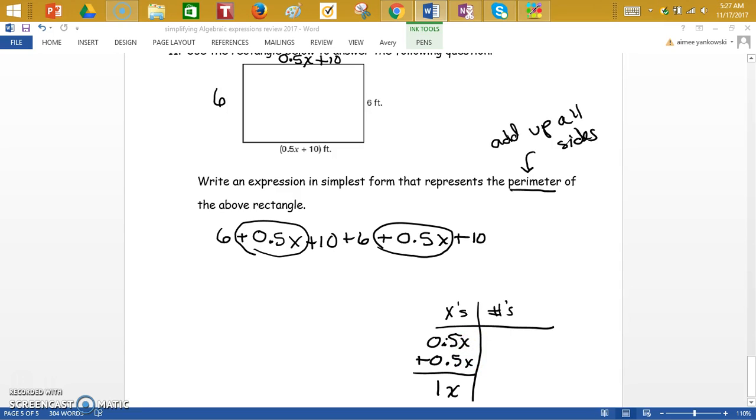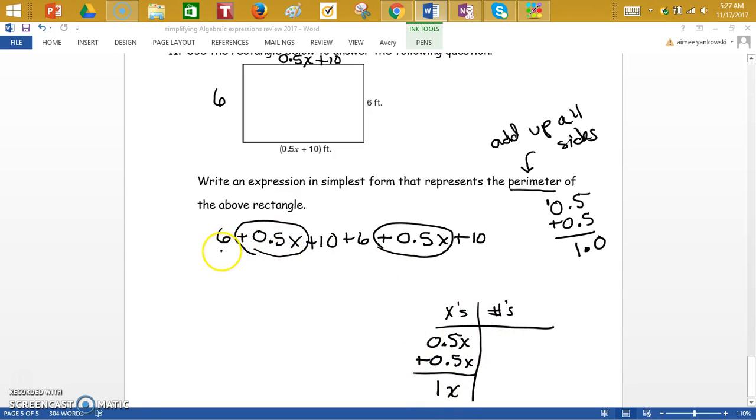And if you need to do 0.5 plus 0.5 and you're like, that's 1/2, how does it end up being 1? You can line up your decimal points, 5 and 5. Drag it down. 5 and 5 is 10. Put down a 0, carry a 1. 1 plus 0 is 1. That's really 1.0. So 1/2 and 1/2 is 1.